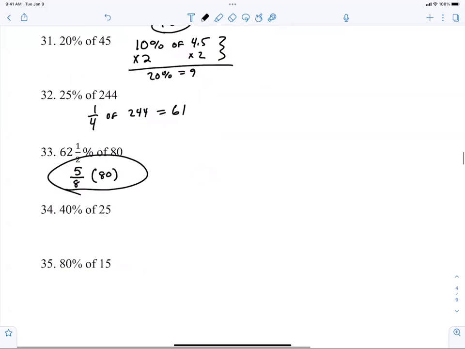All right. I know you have a calculator, so what's the point? I know you could do it on the calculator. I don't care about the calculator. I'm trying to get you to say, hey, I know how to do this mentally if I didn't have a calculator. Or at least get an estimate.